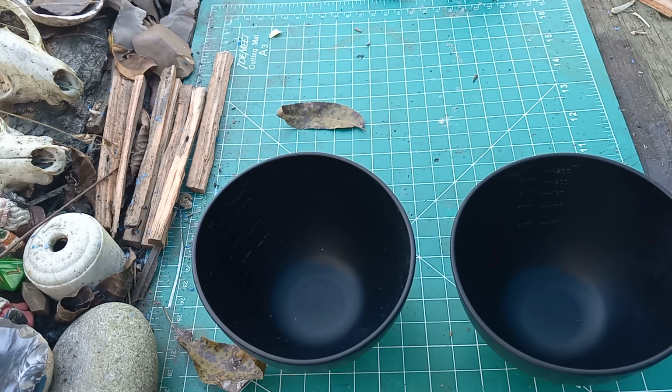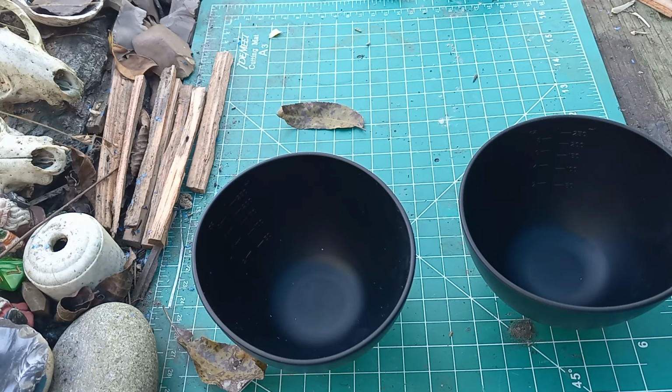But I needed something smaller that I can set down if I'm sitting Indian style by a machine trying to take some stuff apart or what have you. I can just set this dude down, put my stuff in it, do my stuff, and put it back in. It never seems to fail. If you set some stuff down and walk away, somebody walks by and kicks your stuff everywhere if it's in a spot where people like to go.